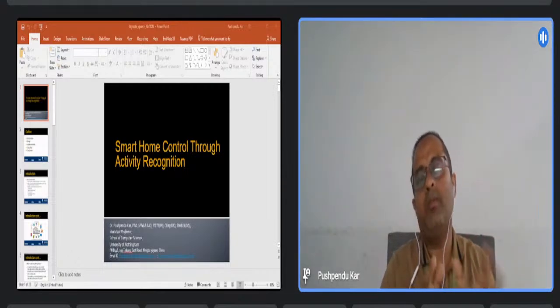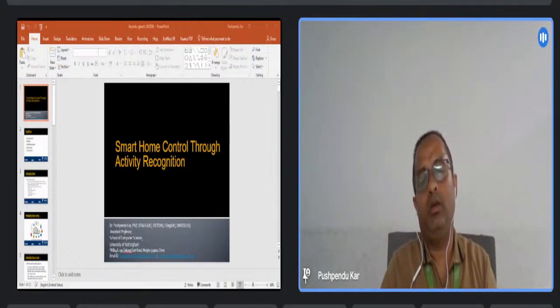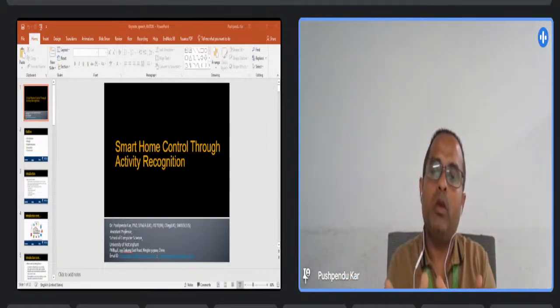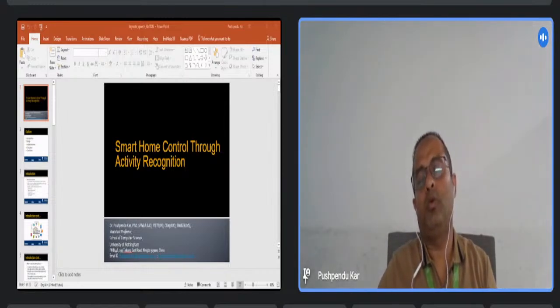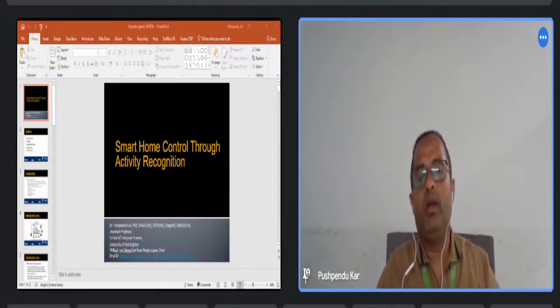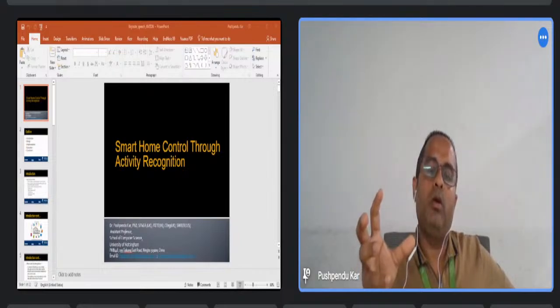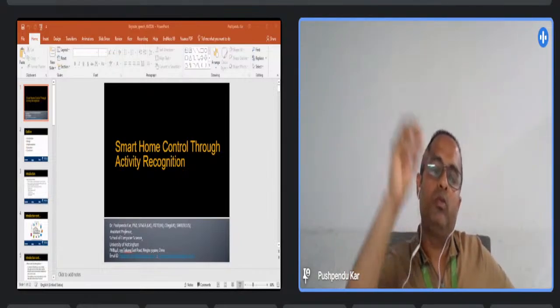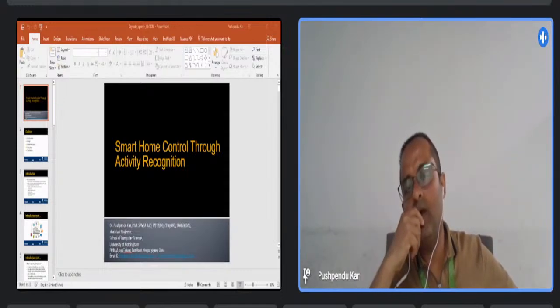Basically these sensors or cameras or changes of the Wi-Fi signal, these techniques are used to identify the behavior and how the environmental condition of the smart home is changed due to the change of the activity of the occupant. Okay. By this change of the environment and by systems like sensors, cameras or Wi-Fi sensors, it basically senses the behavior of the occupant. And by identifying the behavior of the occupant, a signal is sent to the smart home devices to control accordingly, based on the human behavior.